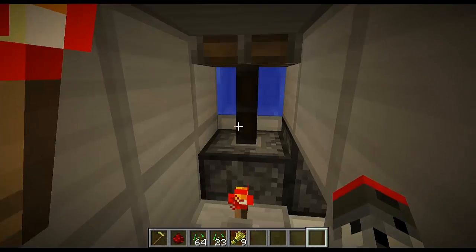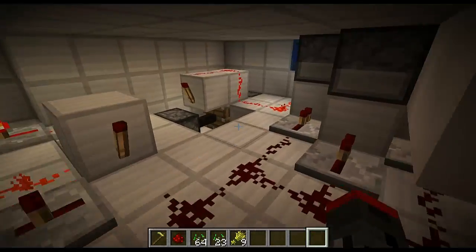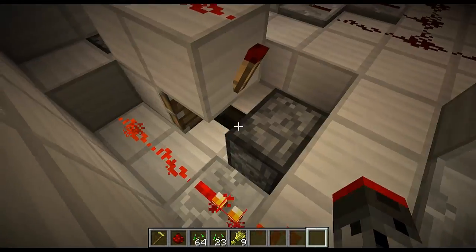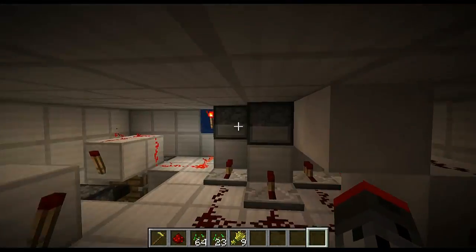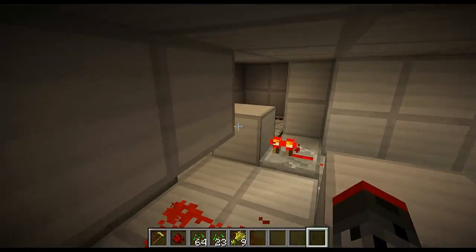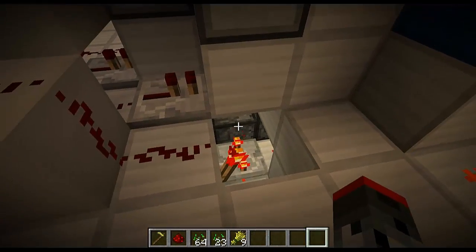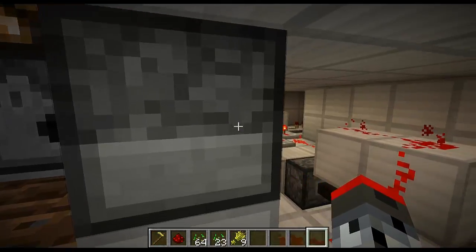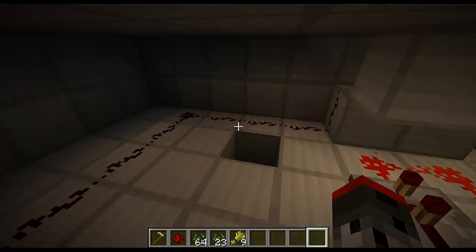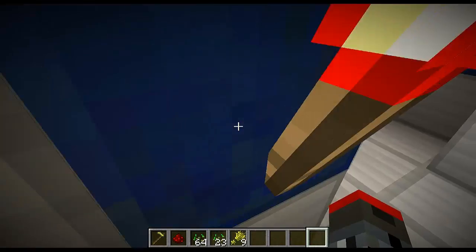So here's where it goes up and down, there's the water, so the dirt can be tilled. And here's a T flip-flop that goes to a clock right here that powers that. And this clock right over here powers the piston. I am not really good at compacting redstone at all. That's really not what I'm good at, but we'll try.